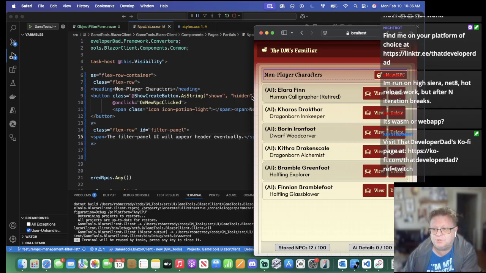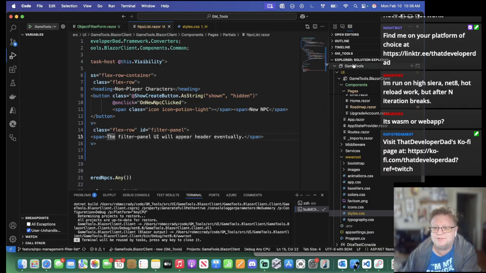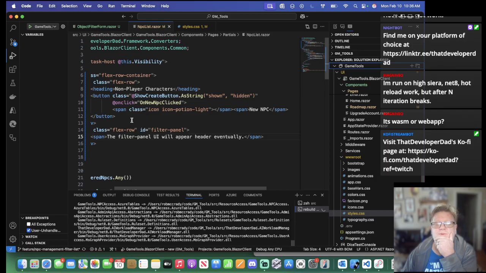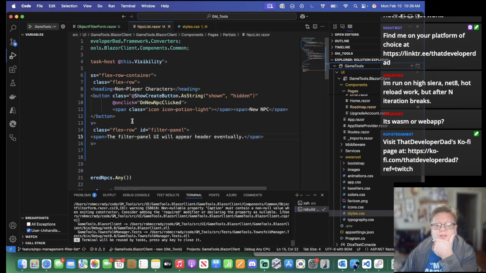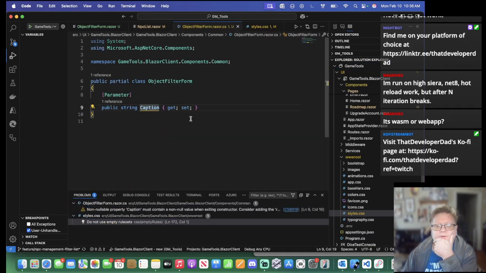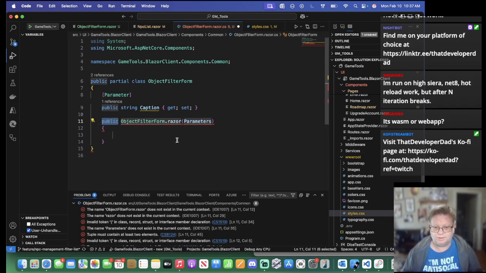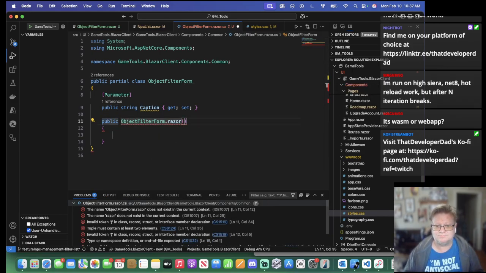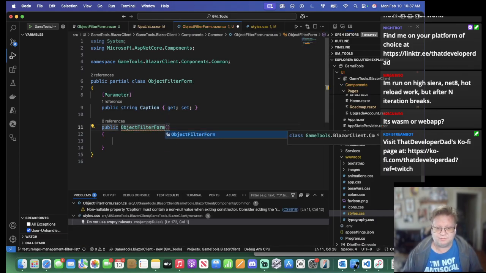Flex row, filter panel. Yeah. See, this is where it gets really dumb. Rebuild, because restart doesn't implicitly rebuild for me. What are my problems? Oh, yeah. Caption, okay. Why are you doing that?